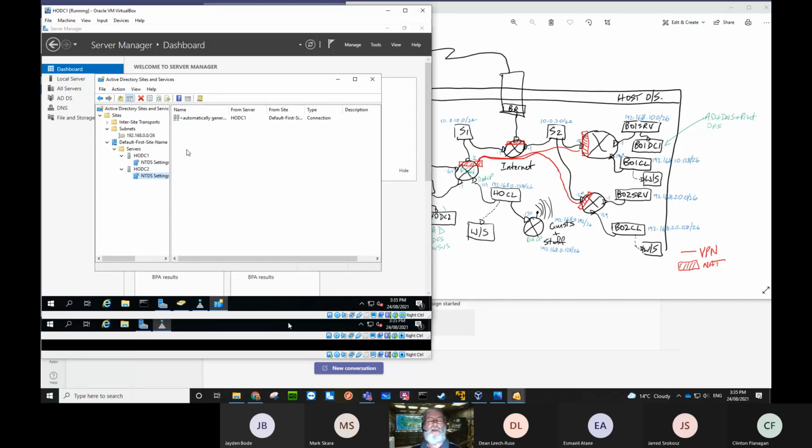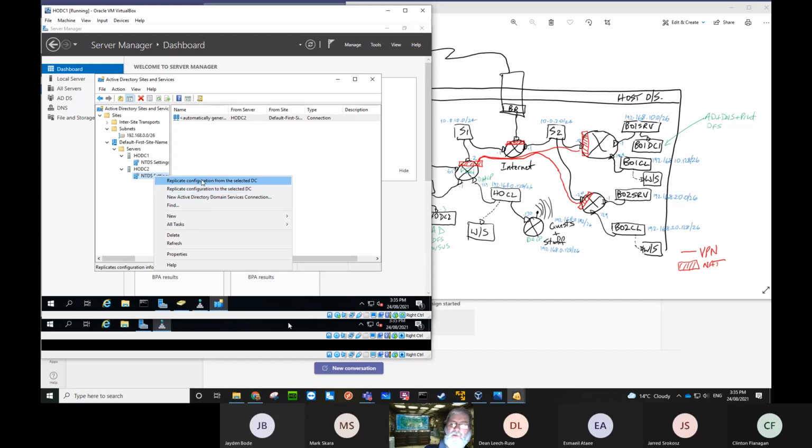So these two things are now linked via a site link to automatically update each other with any Active Directory changes. Now I can actually go replicate now. I can force a replication. So I can click on this one, click on the link itself and force a replication. The other thing that you can do on this thing here is replicate to and from the domain controller. Now that's really, really important because normally this is a push transaction, but this allows us to do a pull as well as a push.